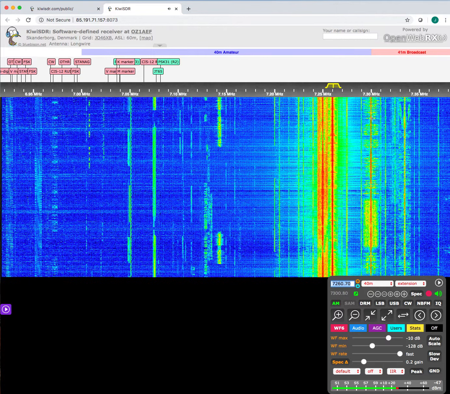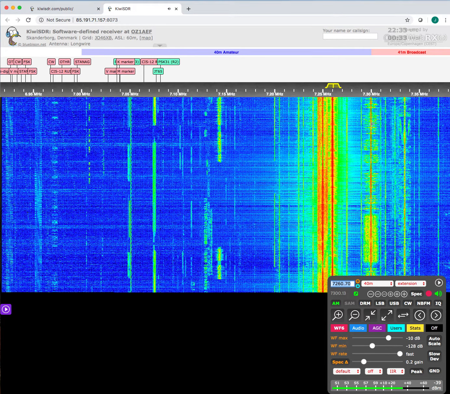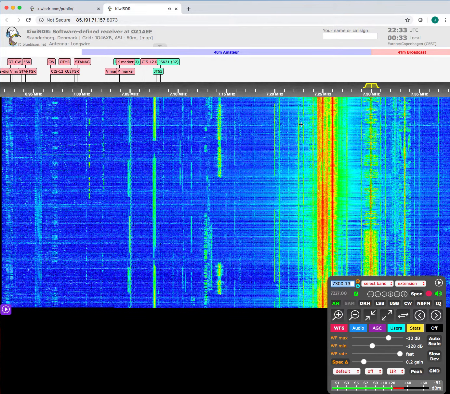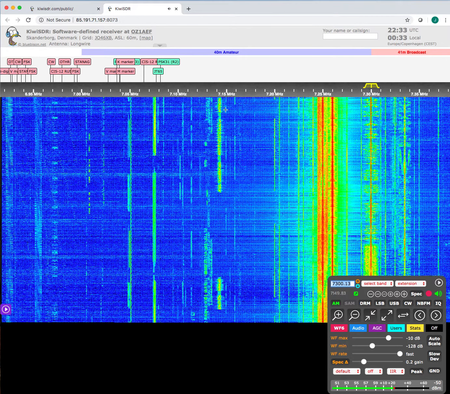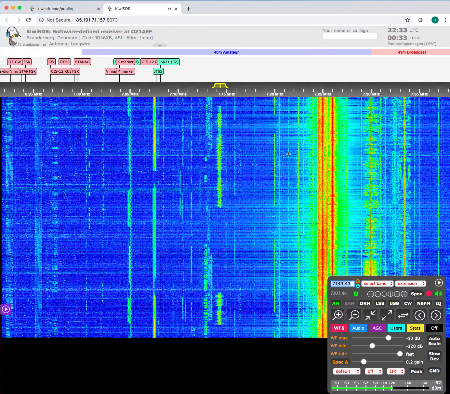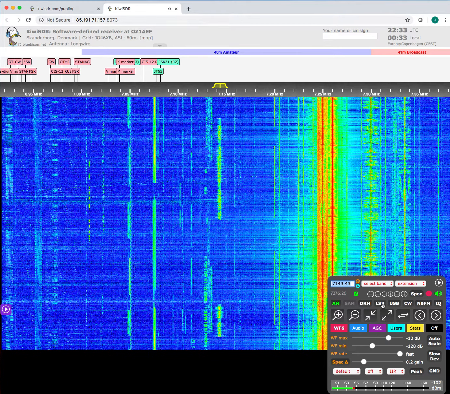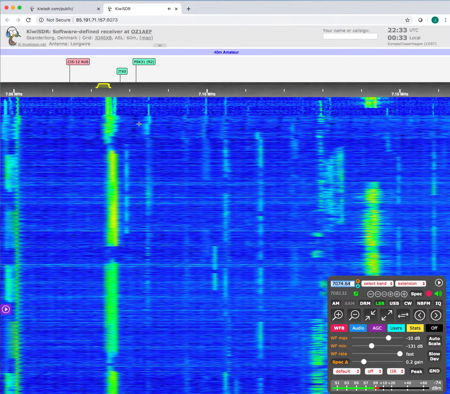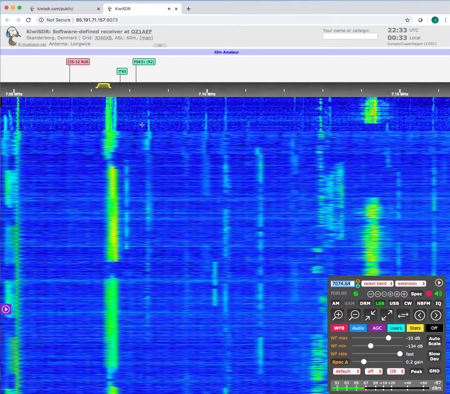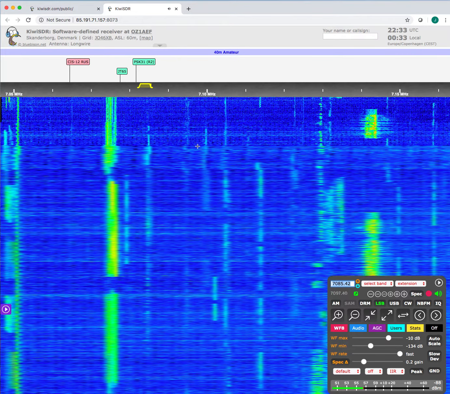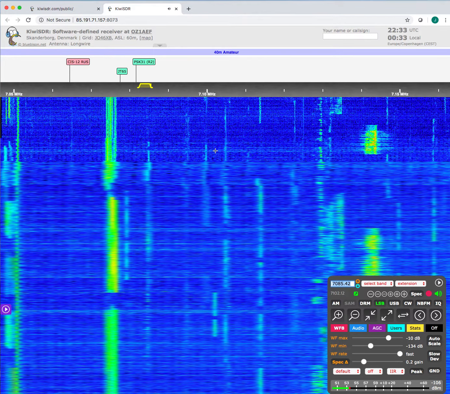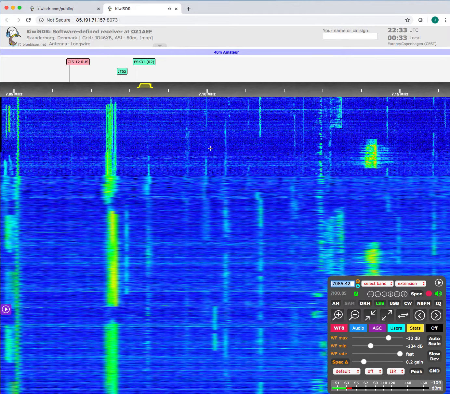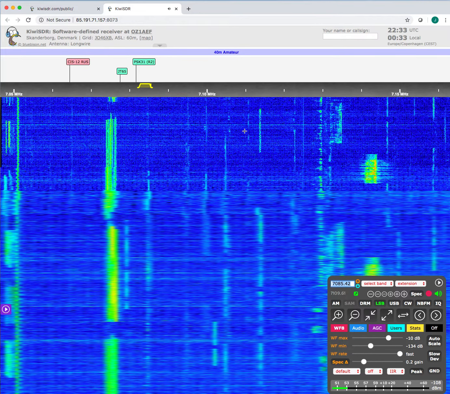Shortwave stations. Here's some lower sideband here we can try. How about that? Nope. How about here? Nope.